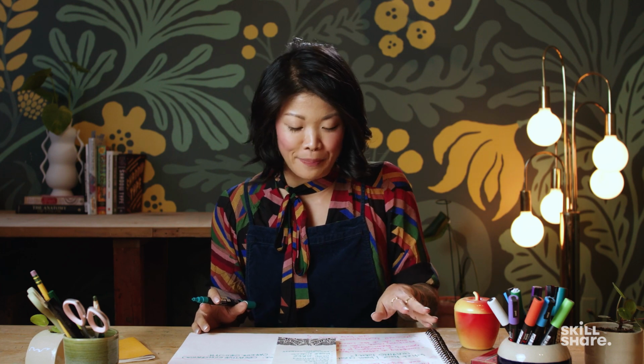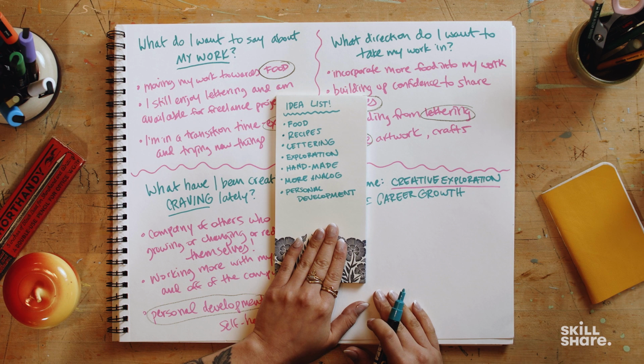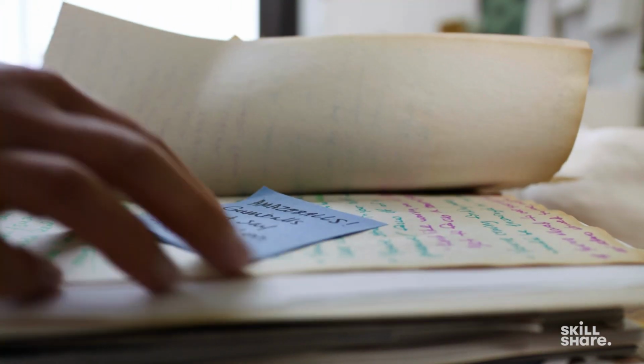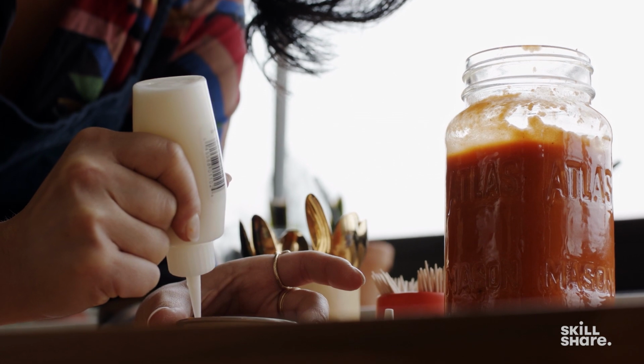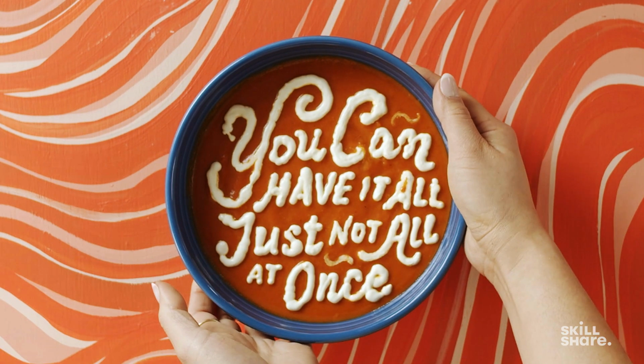You can always refer back to your bigger brainstorm, but this is what we're going to take with us when we go to look for the bits and pieces of creativity that have been lingering around us, so we can put together the beginnings of an idea we might want to work on. I promise you that no magic can happen when you're just waiting in the wings with your good idea, trying to finesse it and perfect it. You just kind of got to throw it out there and you can edit as you go.